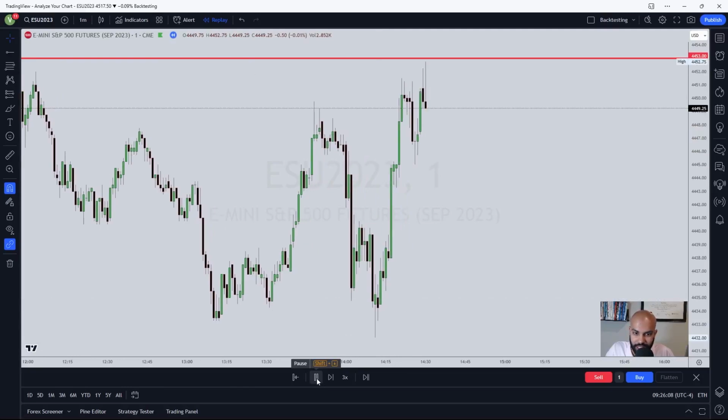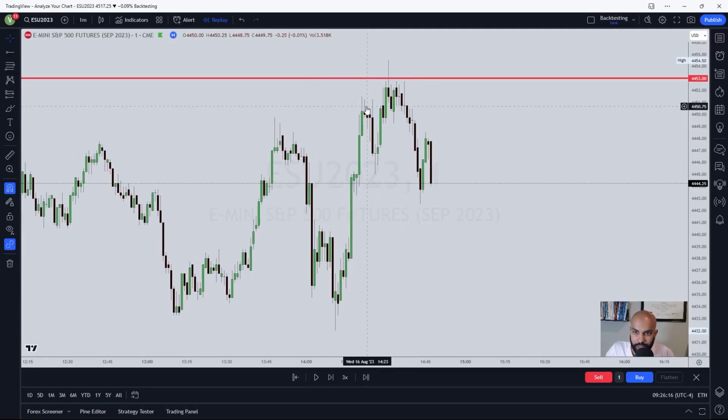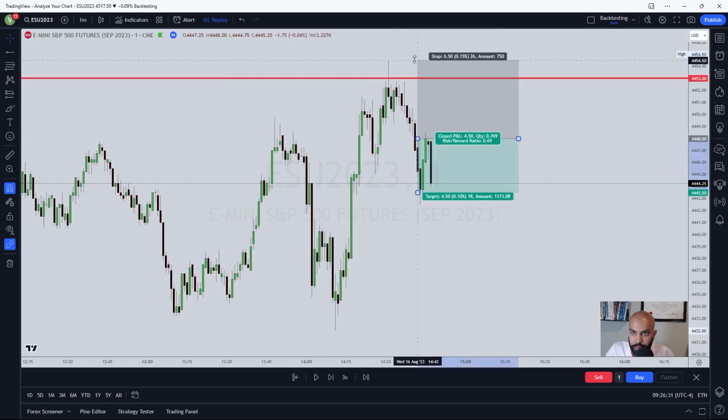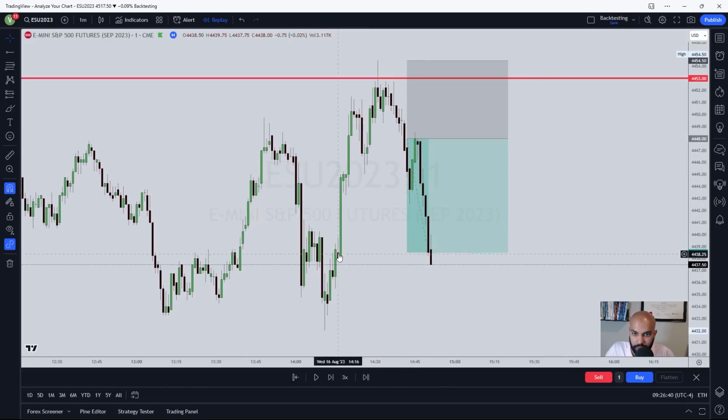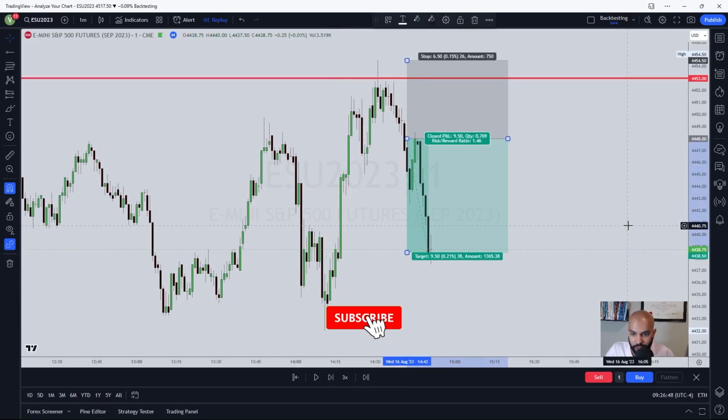Continuing, swept buy side, swept sell side. It's right here. It looks like the model 2022. Price takes out liquidity, breaks structure right here, and then we could enter in on this fair value gap, and then we would put a stop right above here. It's maybe a pretty aggressive risk reward, but this is what I'm doing. So we get filled right in on this fair value gap. Let's see what happens. Perfect. And then we target this order block right here. And that would be the one trade so far.